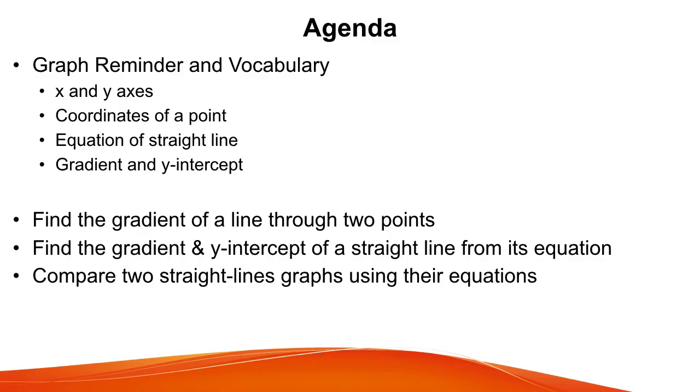We are first going to look into a vocabulary where we speak about the x and the y axis. We are speaking about the coordinates of a point. We're going to speak about the equation of a straight line. We are going to talk about what is gradient and what is actually the y-intercept. We are also going to look at finding the gradient of a line through 2 points or more.